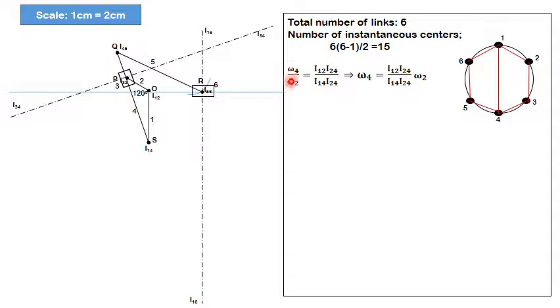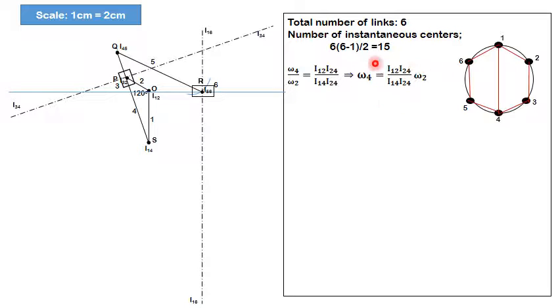This we already studied. The angular velocity ratios can be expressed as the distance between instantaneous centers. How this equation is written: omega of link 4 and 2 are considered, so I24 is common to both of them, and for link 4, I14, because link 1 is fixed, and in the numerator omega 4 I am going to consider. Similarly, in the denominator I have to write I12 because 1 is the fixed link, omega 2 is there, so I12. That implies omega 4 is equal to the distance between I12 and I24 divided by the distance between I14 and I24, multiplied by omega 2, which is already given.